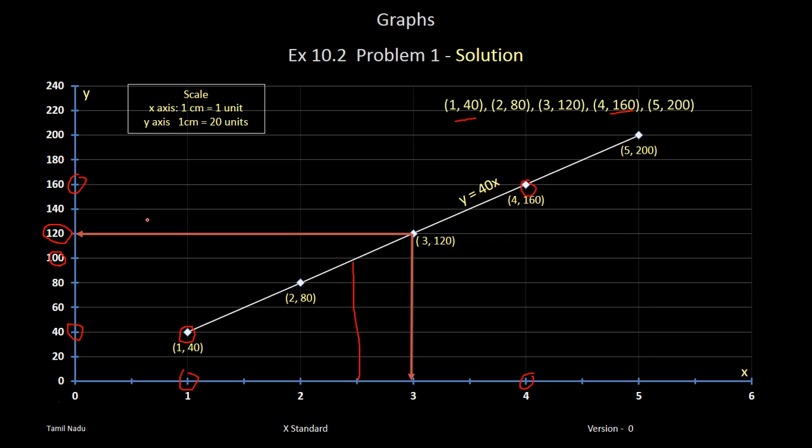Inversely, what's the time it will take to travel 180 kilometers? 180 from here, come horizontally, it cuts here, right? It cuts here. Drop down. So that will come and cut somewhere here. So 180 kilometers is 4.5 hours. Okay. 5 hours. So from here if you drop down, it comes down. So it will take 4.5 hours to travel 180 kilometers. So like that, various values of distance with respect to time or time with respect to distance can be determined using this graph.